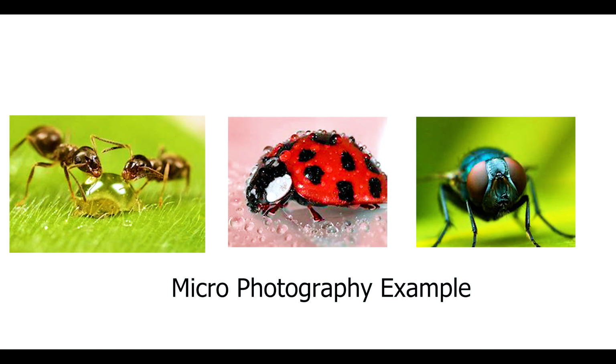Like, we all know how small an ant is in real life. But if I show you one photo of an ant, you will see how big it looks in this photo, just because they used a macro lens to shoot it. And that's why the ant looks massive, right? That is the reason I said a macro lens is a kind of magnification of an object. You got an idea.